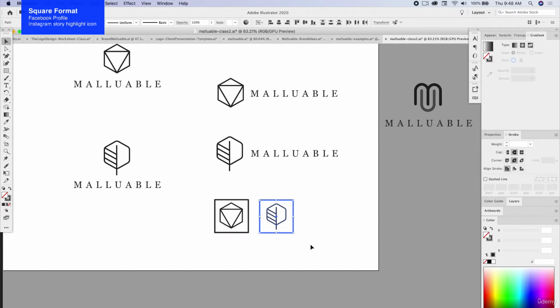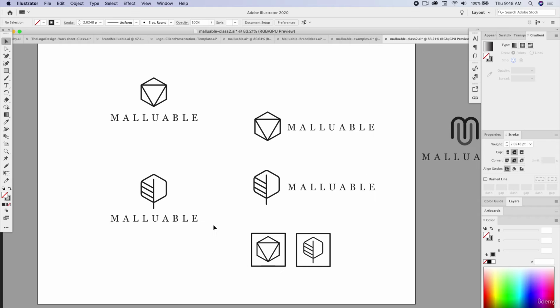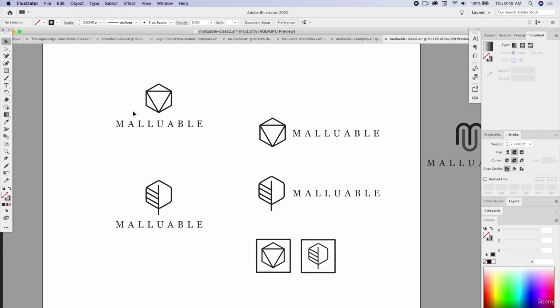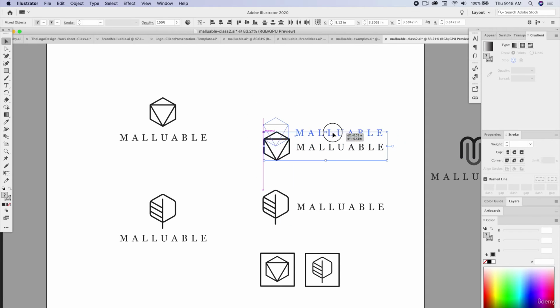So that's what's great about having logo symbols or logo marks along with typography: you have a lot of flexibility. It's not required. You can have just a typography based logo, but it does make it easier to adapt it in spaces like this.